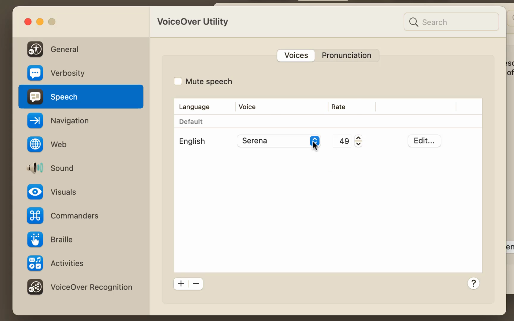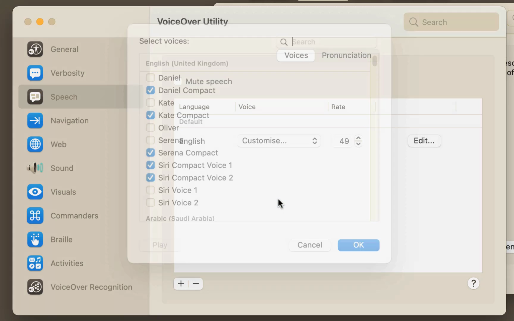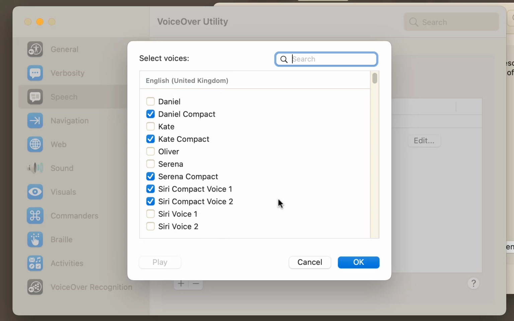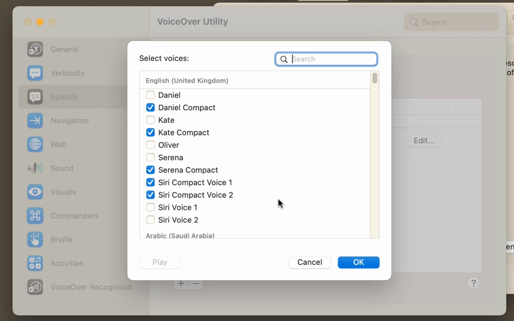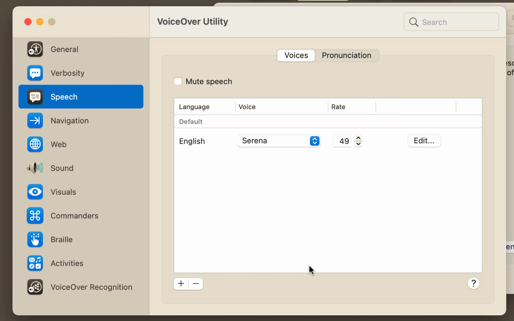But if you're not happy with Serena, click the drop-down menu. You have got other voices there you can play with. If you go to customize, these are built into the Mac. There's loads of good voices there. A lot of people tend to go for natural sounding voices, which you would, obviously, just easier to listen to. And there's loads out there. I think Fiona, the Scottish voice, is pretty good, and the Irish Moira. And there's some good American ones in there as well, so definitely worth a look at.